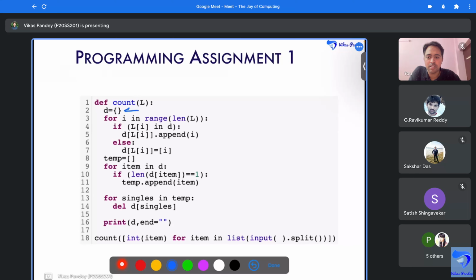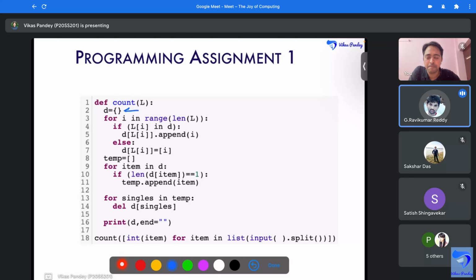But if L of I in D is written, then what will it take, sir?